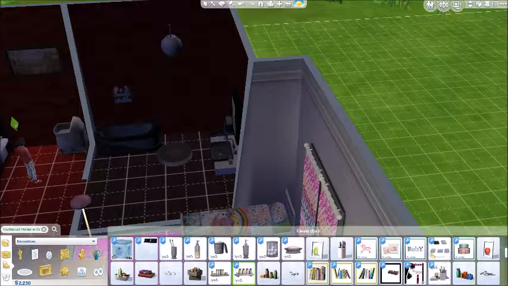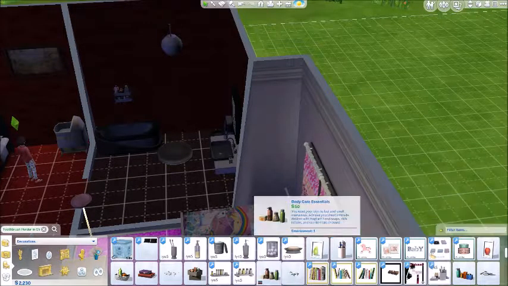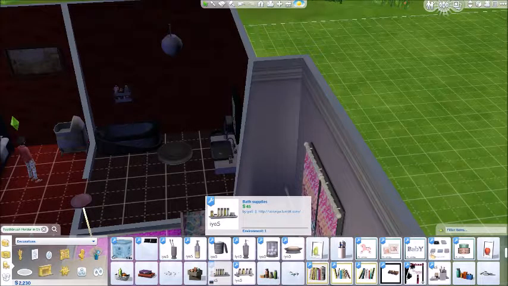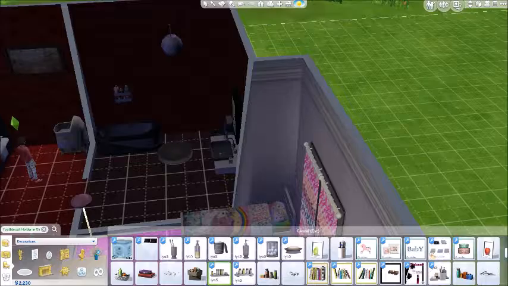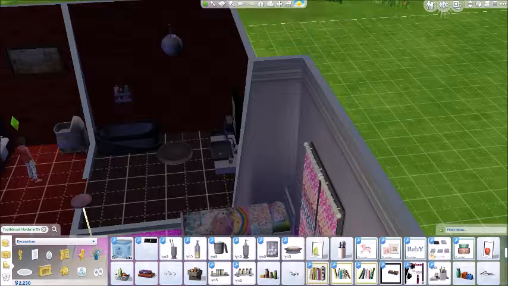Okay, well, we'll just cancel that idea, because we can't put our bath supplies. It looks like it's on a wall, like you can just put it on the wall, but it won't let me. Oh, do I have to get a shelf first? Okay, you know what? We're not going to worry about that right now.